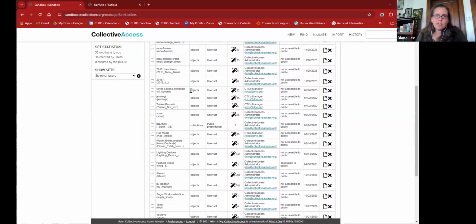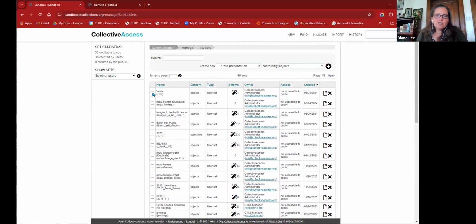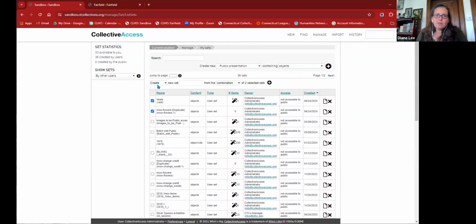So going across, you can check off things to do different things with them. Ooh, this is actually new. I've not done this yet. This is kind of cool. You can create a new set by checking this off from a combination of the two selected sets. That's kind of a cool option to have, which is actually really good. And I wish I'd known that 8 million years ago when we were creating two sets that we couldn't see, because I could have done that and merged it at the same time. I love when I find new things when I'm doing these.